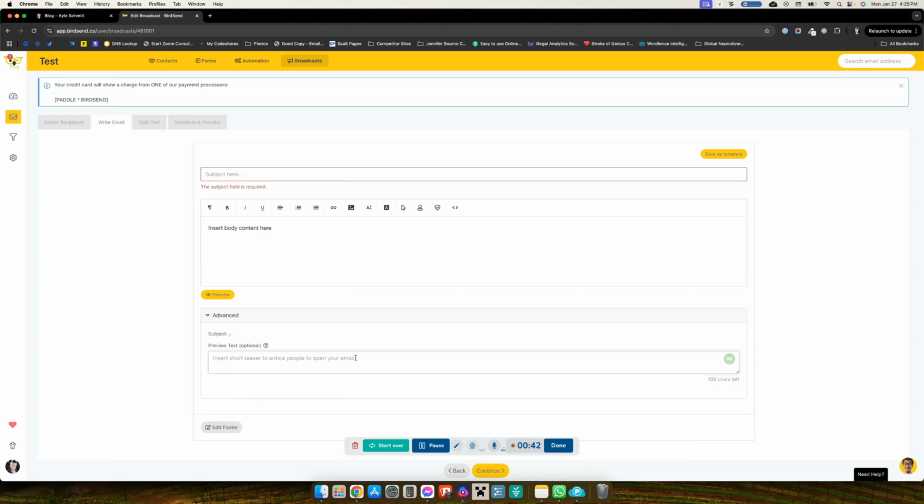You can add whatever you'd like, and that's the text that shows when you're in Gmail, typically Gmail. It might show on other platforms too, but that's what I use. It'll show the subject and it'll show a bunch of little text afterwards. This is the text that shows afterwards. And that's it. Very simple.